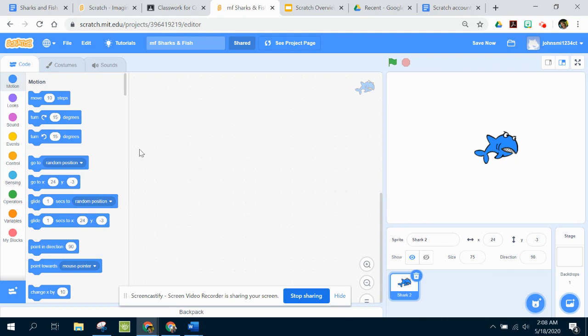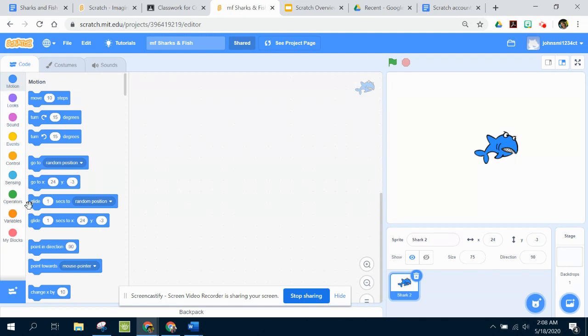All right, now our first task is we want our shark to be coded so that each time we hit our arrow keys, he will either go up, down, left, or right. So for each one of those arrow keys, we're going to have to write some code. Now notice that our shark sprite is selected down here, so that's how we know that the code we're writing here will impact that particular sprite. And you can see it shows you that little image up here at the top as well.